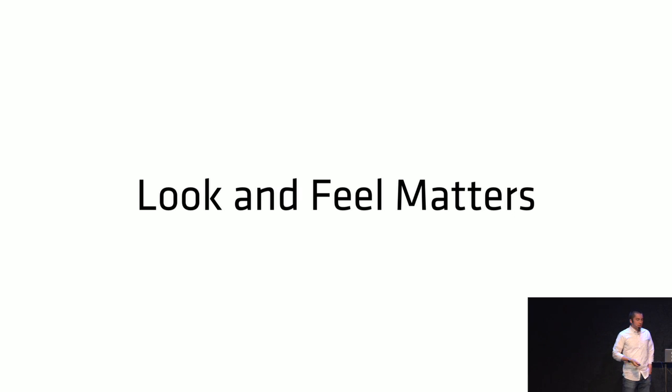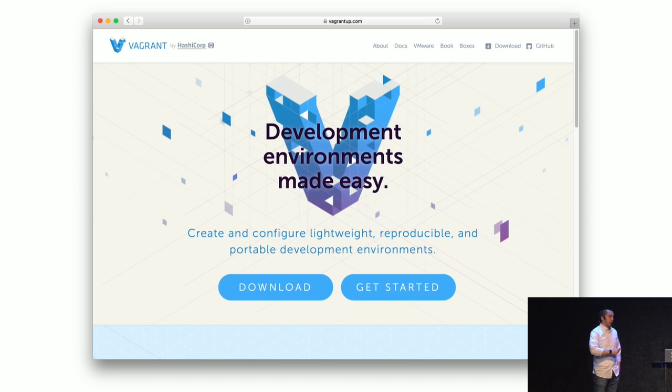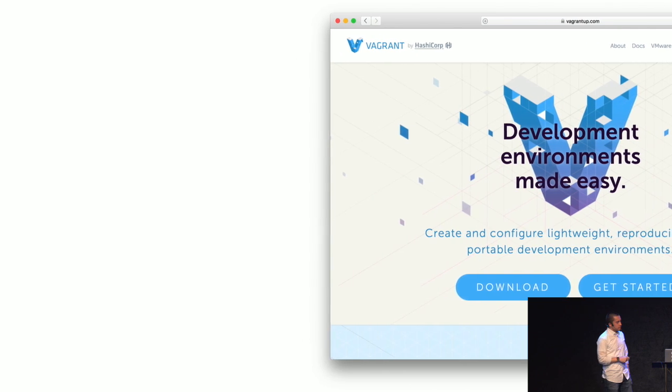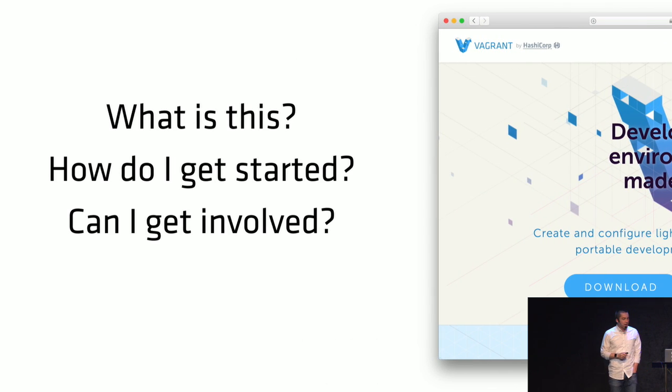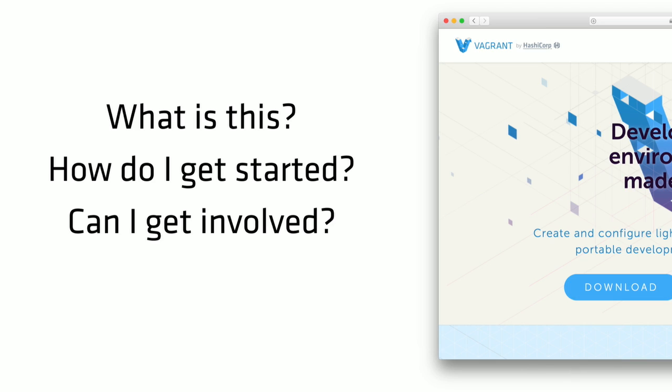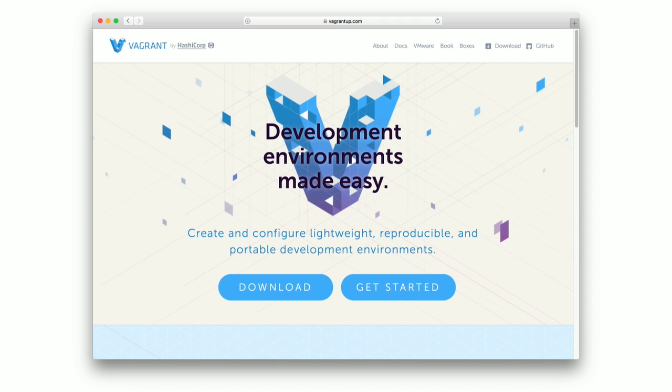And look and feel matters. So I don't have long enough to tell you the story of why look and feel matters. But here are our websites. I'm going to go through all of them, and you'll see they're very similar. So this is the Vagrant website. And the answers we try to solve on the landing pages, these are the landing pages, is what is this, how do I get started, and from an open source perspective, how could I get involved? So there's Vagrant. You could see download, get started, and then community stuff is up right in the top bar.